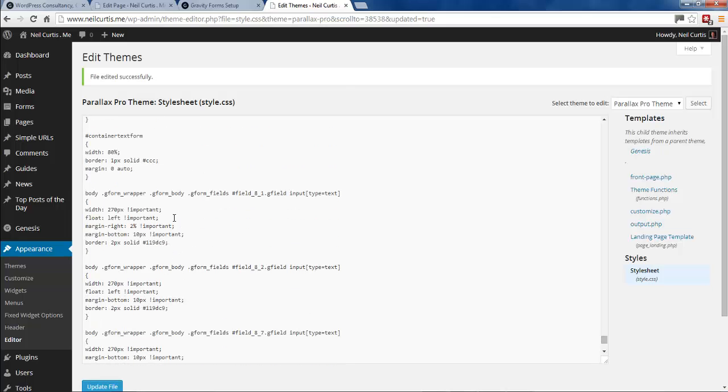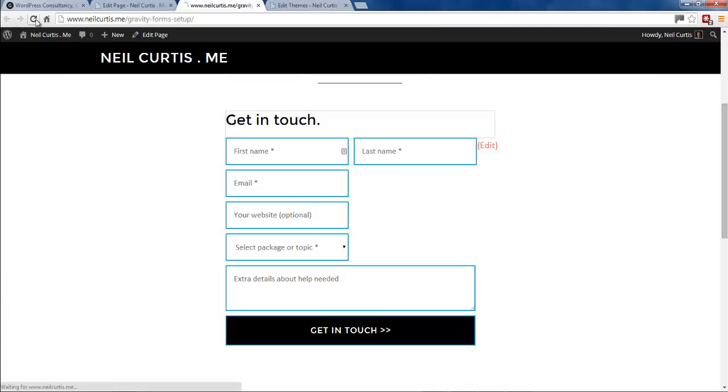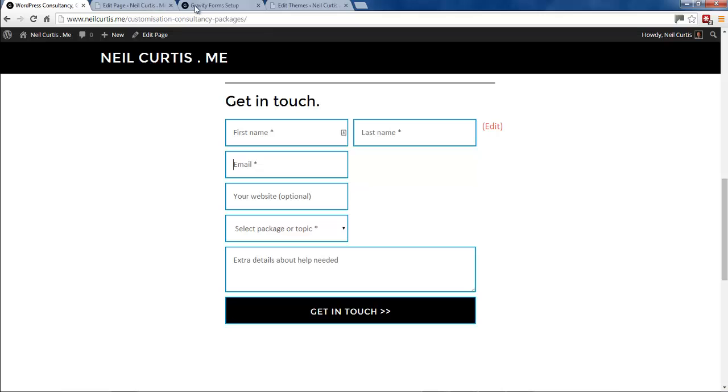I'm going to remove the border from the div. So I'm going to get in touch.